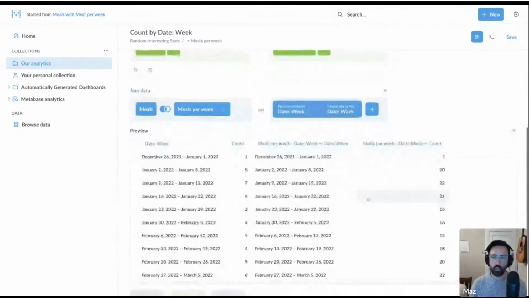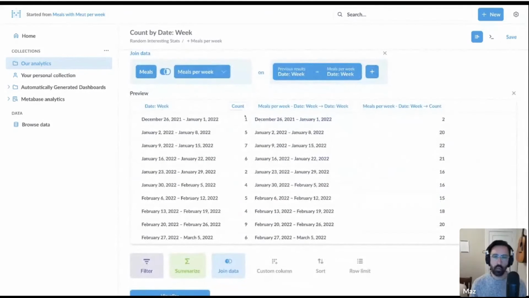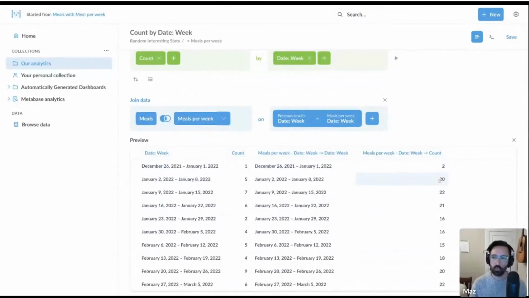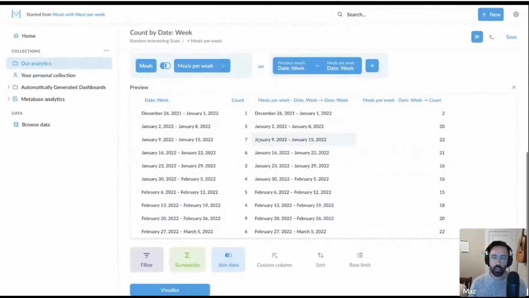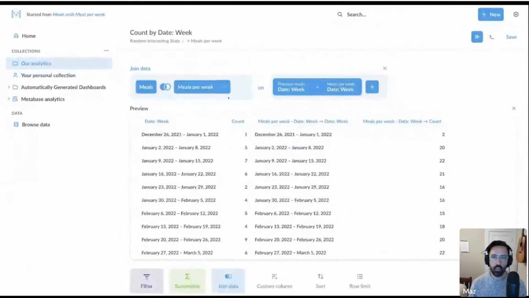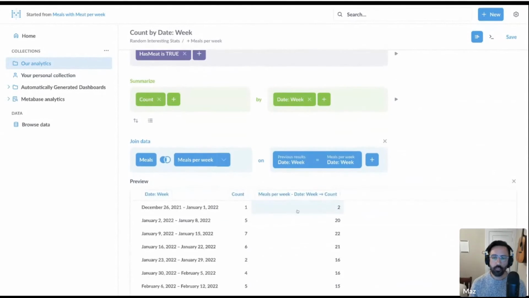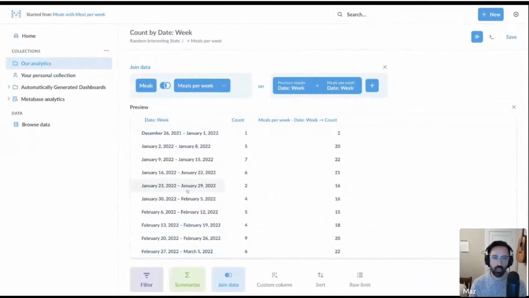You can see that this count, again, is the numerator. It's the number of meals that do have meat. And these are the total meals eaten. I can also exclude this superfluous, redundant, additional date column here. I don't need that in my join. And so now these are zippered up on week and have the two numbers I need.